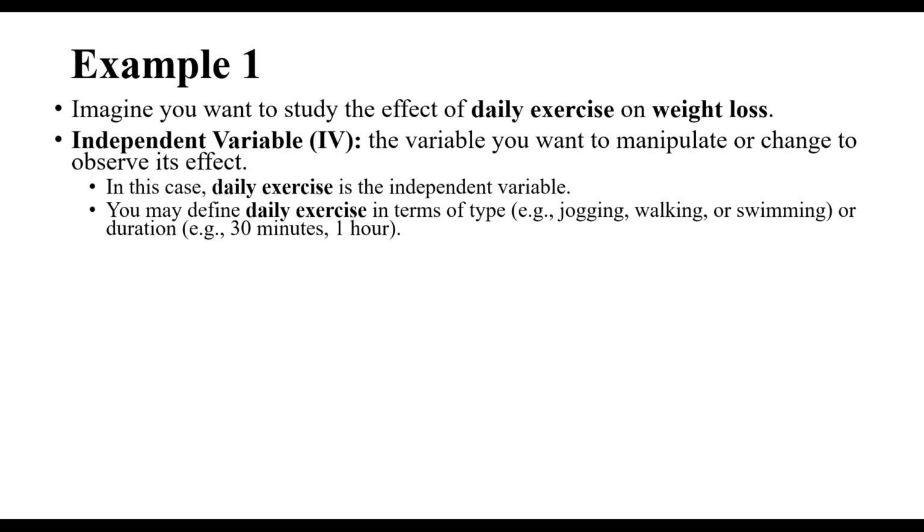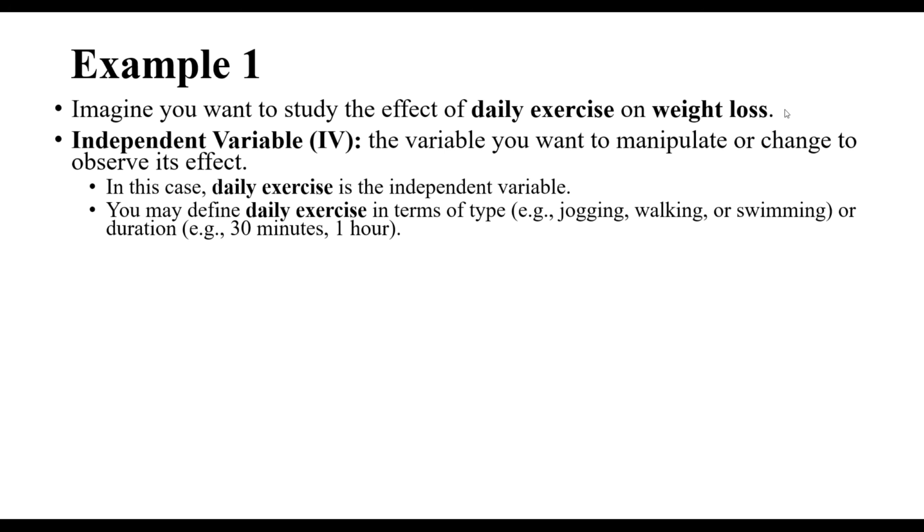For example, is it possible that engaging in 30 minutes daily exercise can affect weight loss? Engaging in an hour exercise daily, can it increase weight loss or reduce weight loss? So in this case, daily exercise is the effect we are bringing to see how it can change the problem of this study, which is the dependent variable.